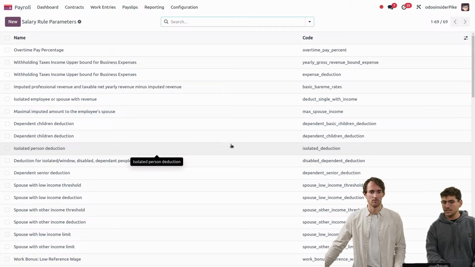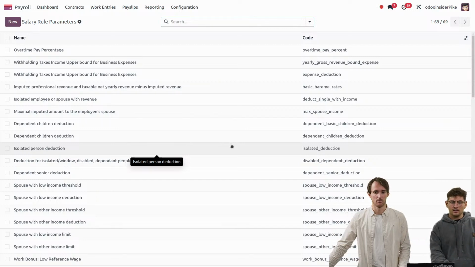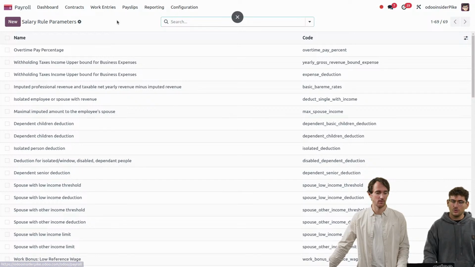But as Antoine said, it is a work in progress. And if we want to dream, in 10 years we would have localization for all the different countries of Europe, and you would be able to manage all your payroll in Odoo directly.